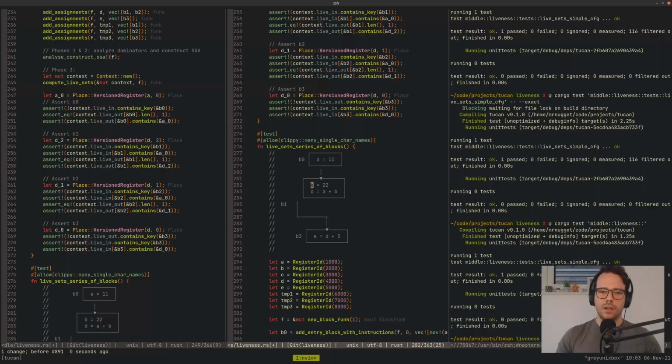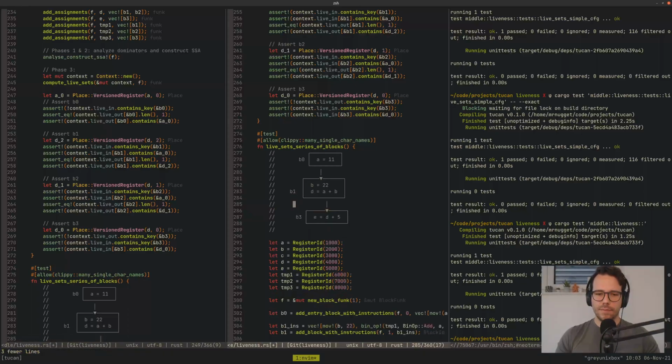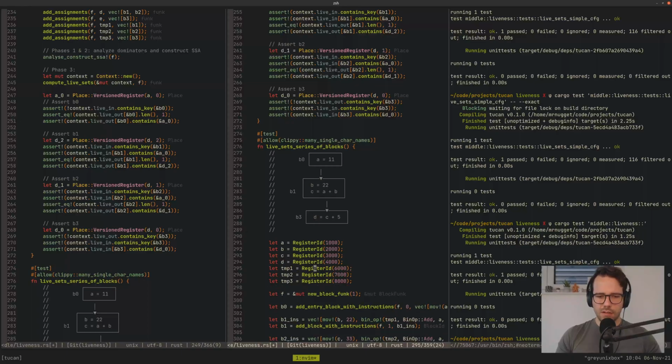Wow. So let's say this is B1, and then we have B3. That's a good test. All right, so let's try and make this. In A, which registers do we need? We need A. Let's call this C then. It's A and B, and this is C, and this is D. So we don't need E for now.